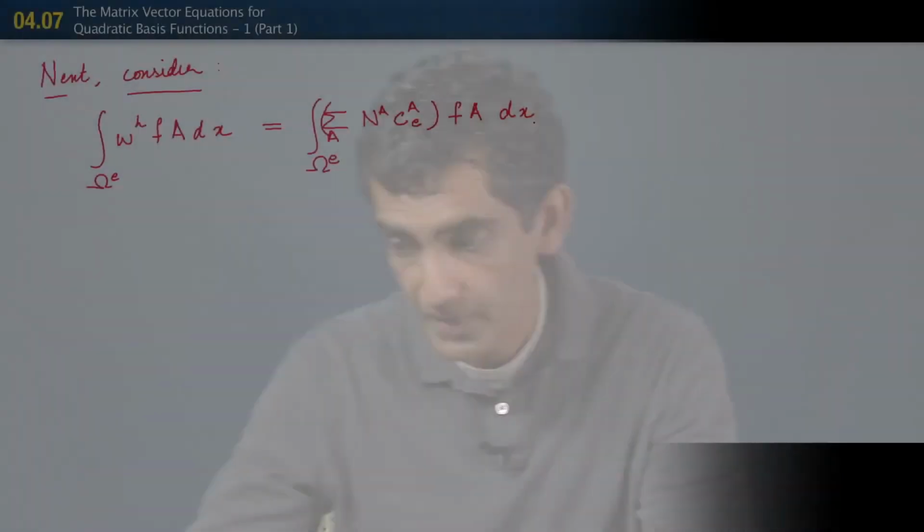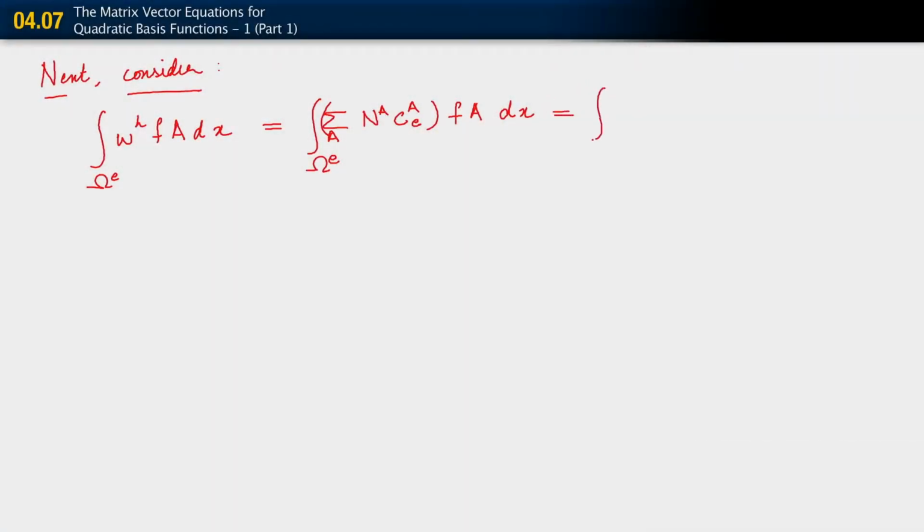Now, because we know that N_A ultimately is represented in terms of xi, that is the coordinate in the bi-unit parent domain, and because we know that we have available to us this map for the geometry, the isoparametric map, what this tells us is that we can very well write this as an integral by changing variables, as an integral over omega xi, sum over A, c_A^e. And the reason we can do that is what? The reason we can pull c_A^e out of the integral is because it's just a degree of freedom that is used to build our representation of the weighting function. It does not depend upon position. So we were able to pull it out just as we've been doing all along.